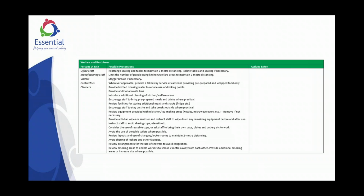Rest and welfare areas are proving particularly challenging for a number of reasons. What we have found is that whilst employees, initially at least, are very focused upon the risks at their place of work, at their workstation, when they retire to the rest areas, the welfare areas, they may become less focused upon the risks because they're generally at rest. And equally, behaviourally, we're familiar with our welfare areas being a safe place, a safe haven for us. But of course, with this particular hazard, the risk is as great, if not greater, in welfare areas because of the very communal nature of them normally and the social interaction that normally takes place within a welfare area. So we have found that the welfare areas have been a particular challenge for employers.